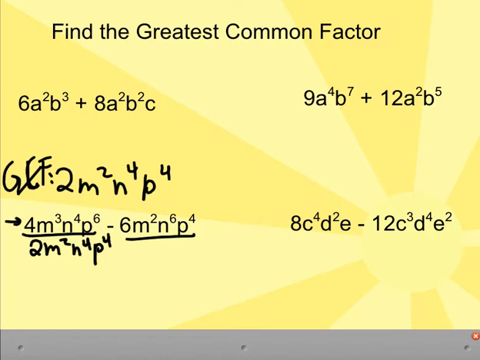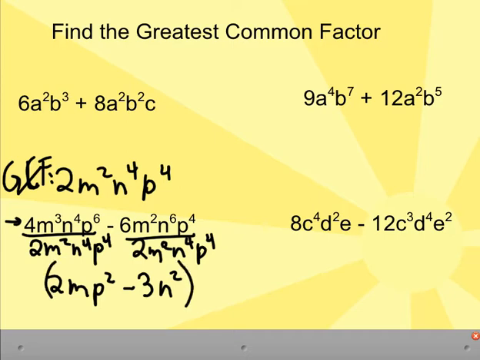Basically, when you have your factorization, you are keeping what is left over when you pull out our greatest common factor. So we get 2m p squared minus 3n squared. Okay, and we make sure, is there anything else that can be pulled out of each of these that they have in common? We would say no, this is actually all we have. Now that we have divided them, we write our greatest common factor on the outside, 2m squared n to the fourth p to the fourth, and that is our factorization.